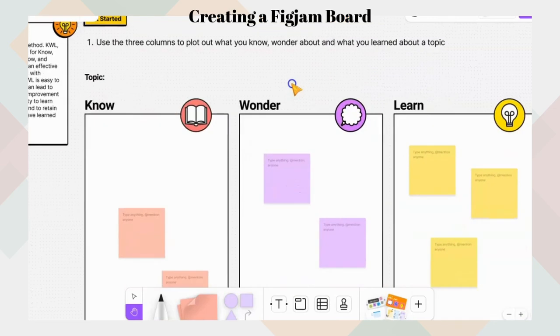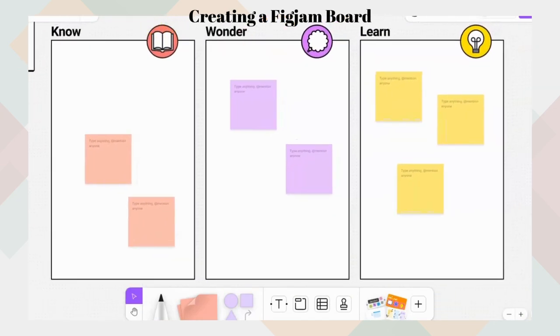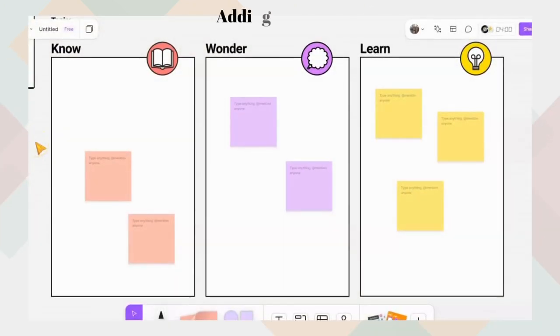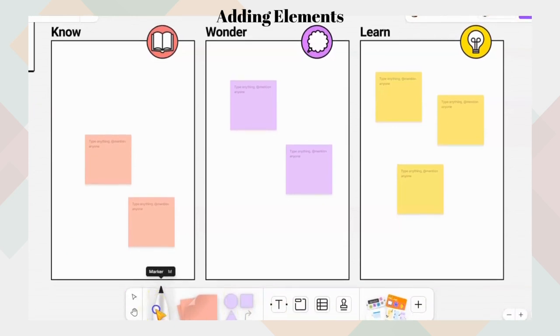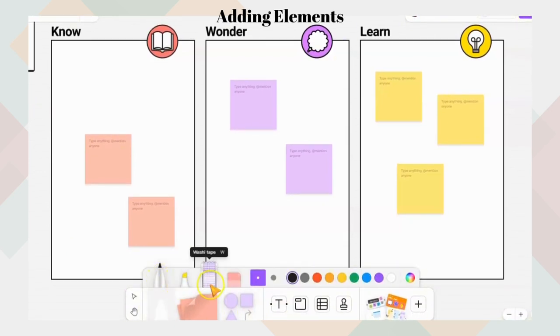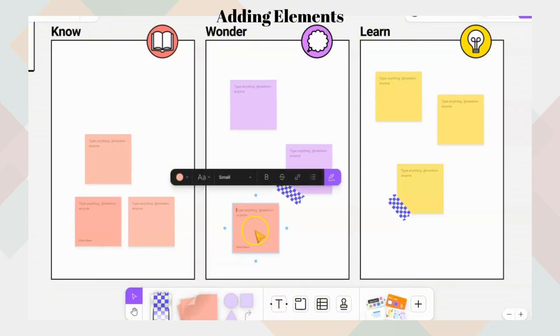Now I have an interactive whiteboard ready to go. I just need to switch out my own text, and I'm ready to begin accepting student responses. Once you've selected your design, you can use the tools at the bottom of your board to add elements. Each element is super customizable. You can use the marker tool to draw, highlight, or even to add digital washi tape to customize your design. The stickies and shapes tools at the bottom allow collaborators to add their ideas to your board. The colors and sizes are completely customizable.